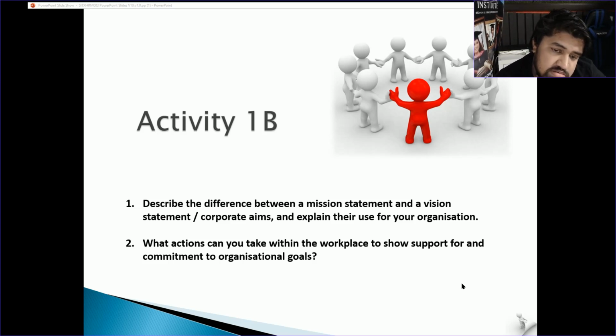Let's try and use that solution to see if we can achieve the goal and solve the problem. So this is where I want you to stop, go and complete the activity, and pause the video. When you're done, come back.